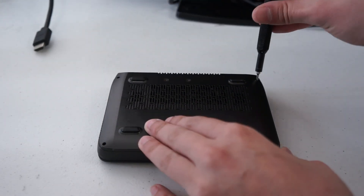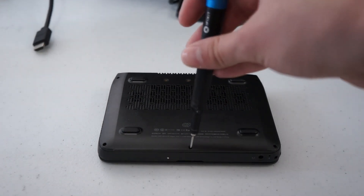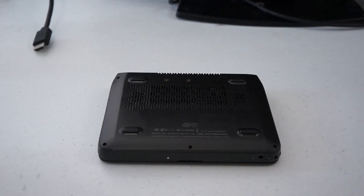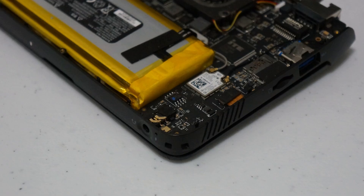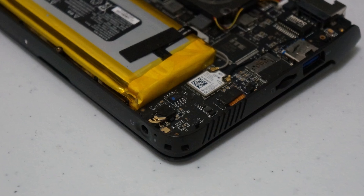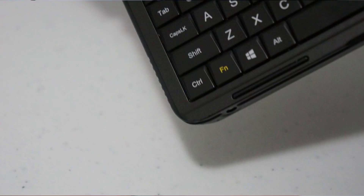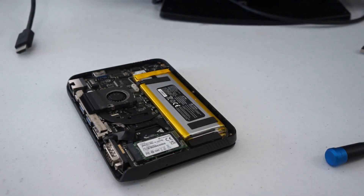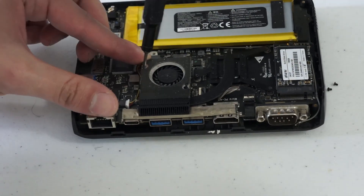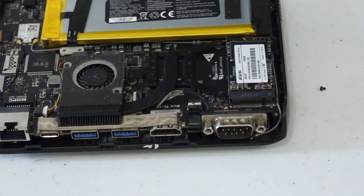There are five screws at the bottom of this PC, but due to a lack of nylock when I recently started this project, there's only one to unscrew. There's also a large lithium polymer cell inside, so it's best to remove the back plastic starting around the Control key area and be a bit gentle. There are also two fan screws and three screws attached to the heat sink, with one short one at the far end.